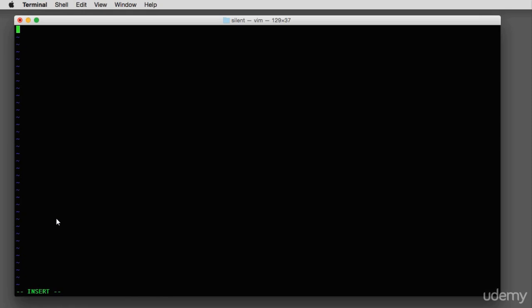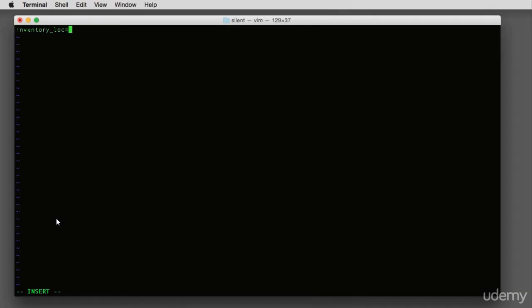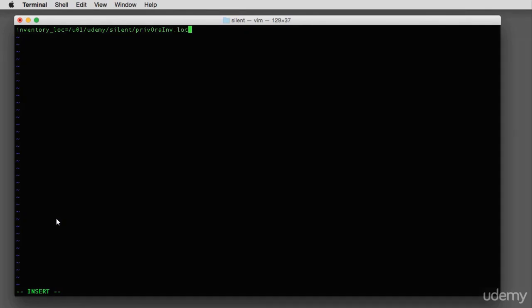And in here we need to add 2 lines. One specifying the location of the inventory. The name of this file and its location can be anything that you want, but I'm trying to follow the lab guide as I've written it. And then the group that should own the Oracle inventory. In this case, that will be my default operating system group, which is staff. So I'll go ahead and save this file.